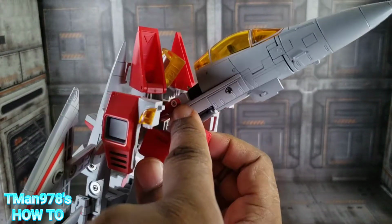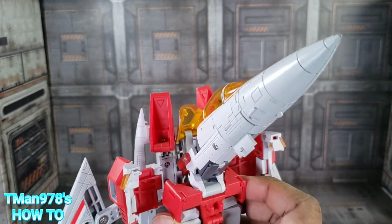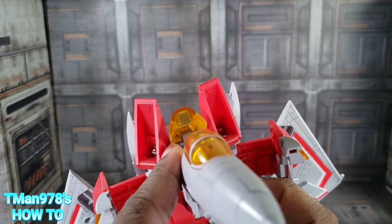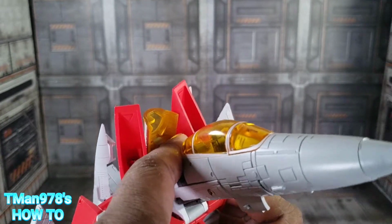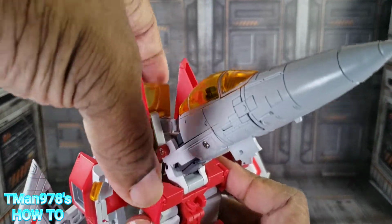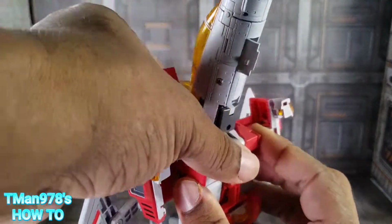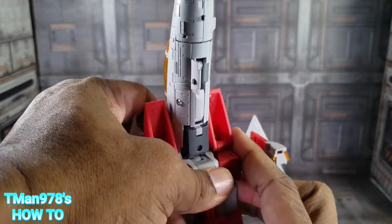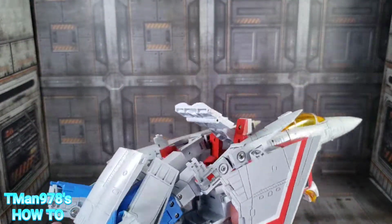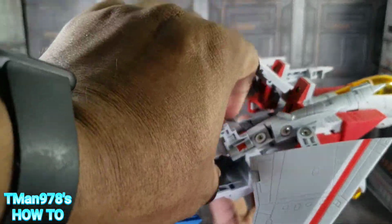And these right here, let me make sure that the light is really on that. These red things fit into a groove on both sides of this, the shoulder pylon things, or the air intakes. Basically, we need to get it straight and groove the intakes around that like that. That was smooth. And here's why I started with the legs first, because the arms pretty much went into their area.